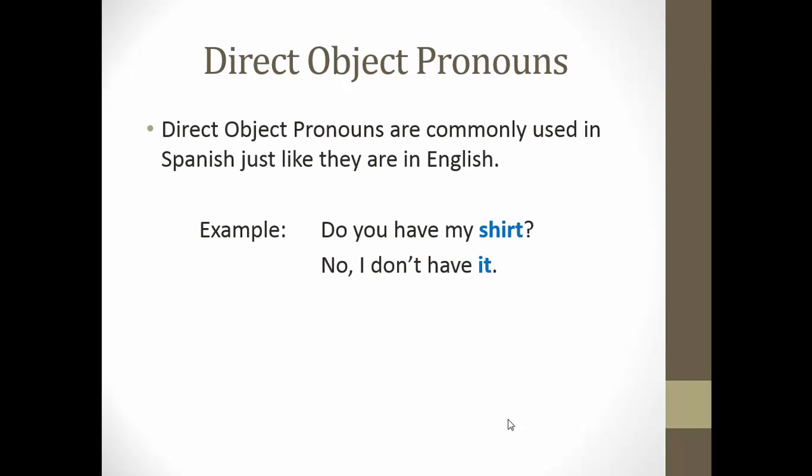Also, direct object pronouns are commonly used in Spanish just like they are in English. In English, direct object pronouns go after the verb. In Spanish, they go before, which can be confusing. That's why we'll spend a lot of time in class tomorrow reviewing this, because the way that language is formed in Spanish is very different from how it's formed in English.